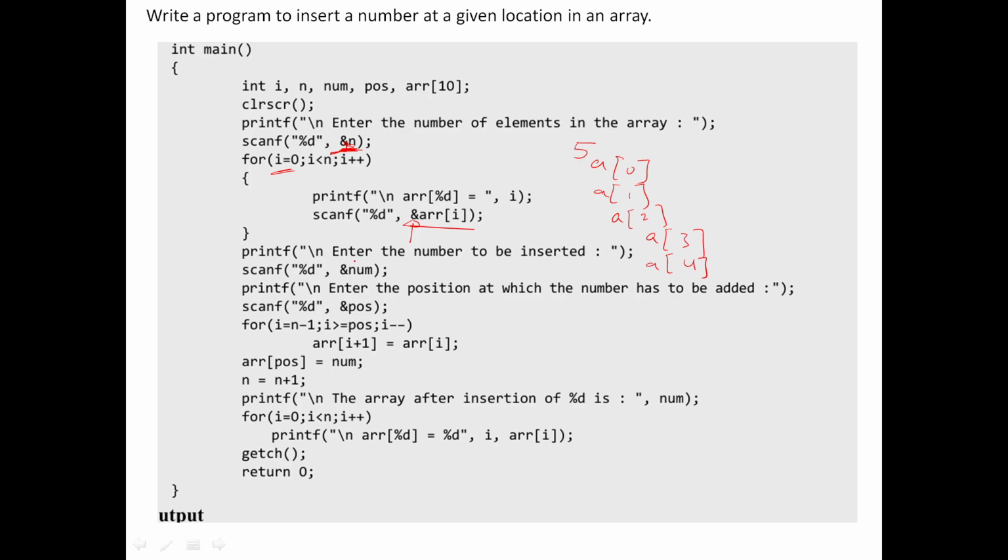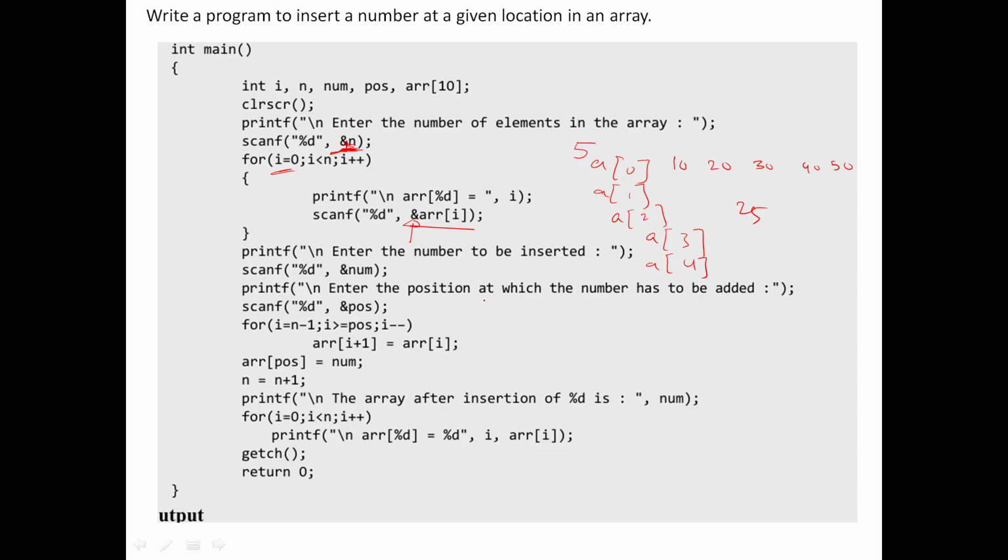Next, I am asking the user to enter the number to be inserted. For example, let us understand 10, 20, 30, 40, 50 are there. The 5 elements I already read from this for loop. Now, the number that I want to insert is 25. Enter the position at which that number has to be added.